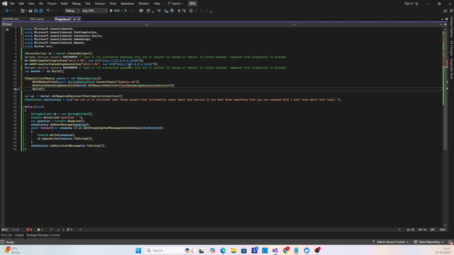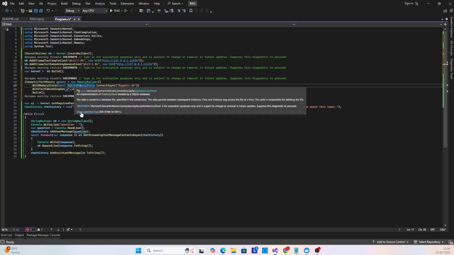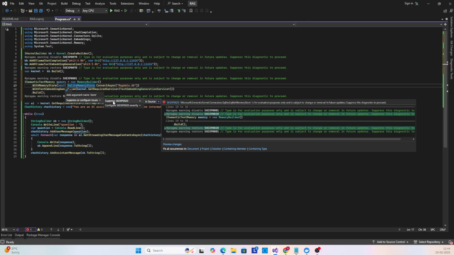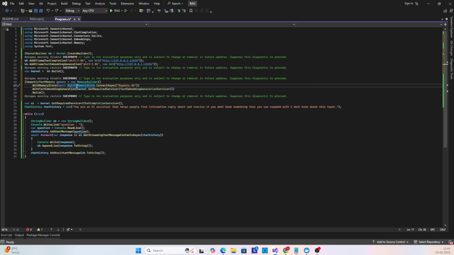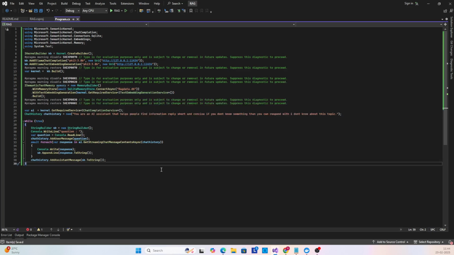Okay, so here it is giving some warning, or you can say error, where it is saying that it is currently under development and it may change. So that is a warning for you also. If you are watching this after some time, then there is a probability that Microsoft has changed something in this, and then your code will not work exactly like mine. So you have to figure that out. So yeah, let's suppress all these warnings. Okay, just want to check the last error. Yeah, it is the same error. So we will just suppress that error or warning.